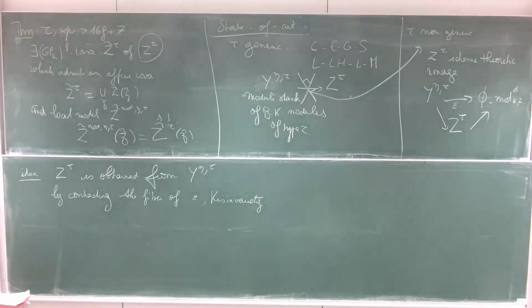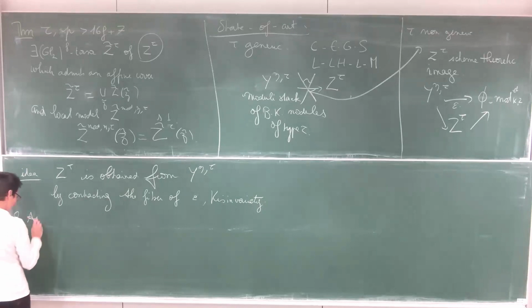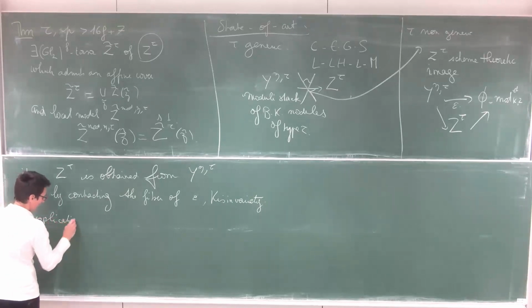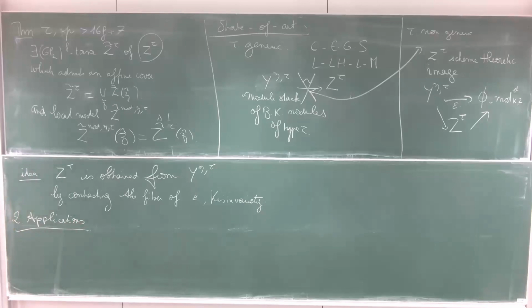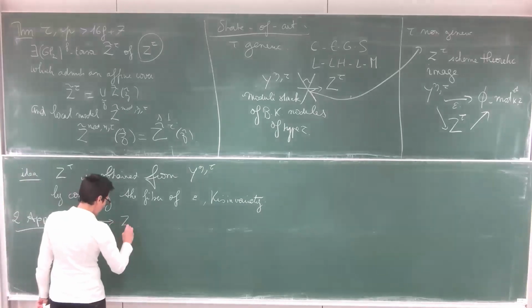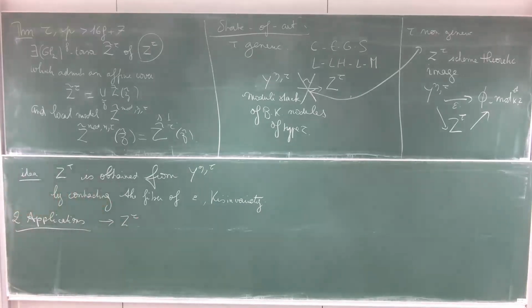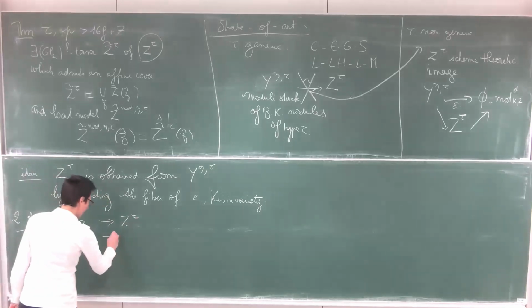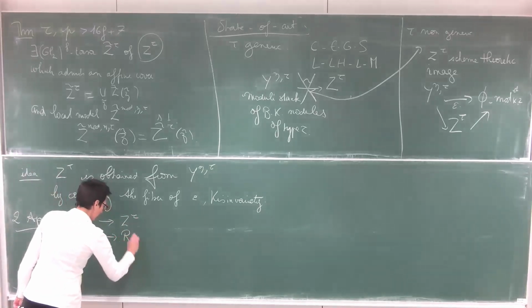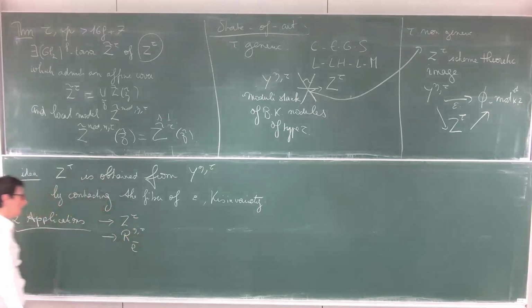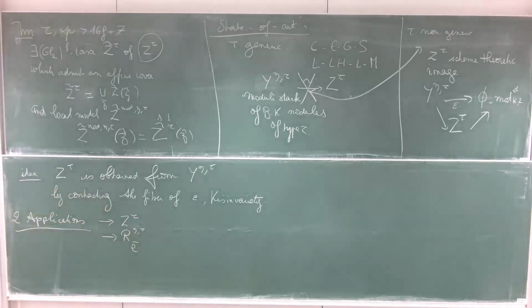Okay. So I would like to give some applications of this result, with my second part, and then some explanation of the result. So I will give two kinds of applications. First, I will give some properties that we can deduce on the Moufang stack, and then I will give you some properties on the deformation ring.